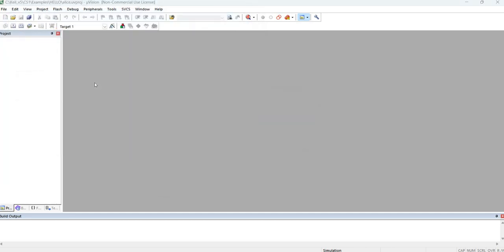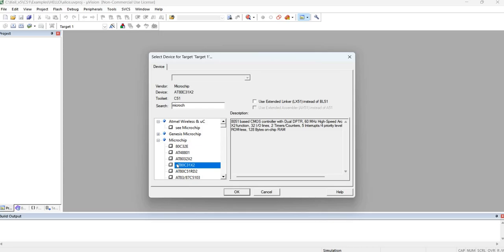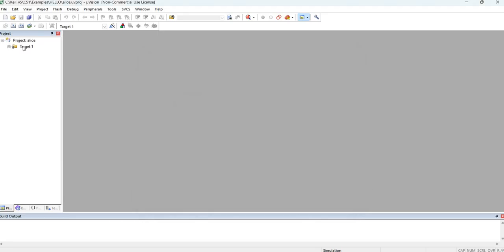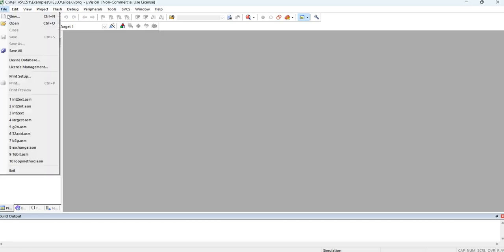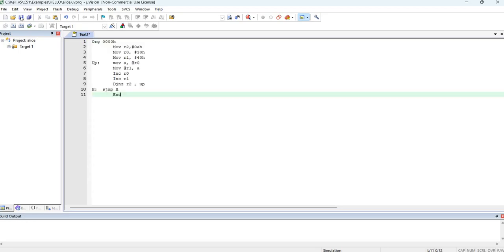Yes. Then search the device Microchip. Click on this plus symbol and search for AT89C51. Okay. Then click on OK. Then click on No. Now the target has been created. Go to file, new file, write your program here and save it.